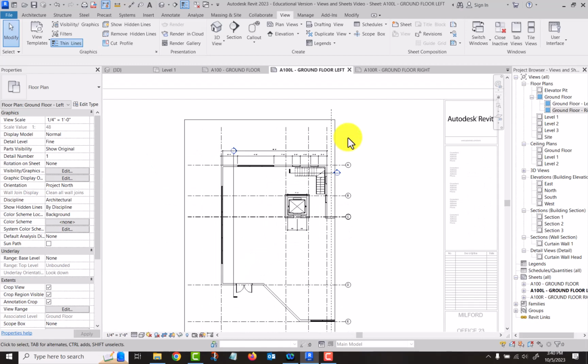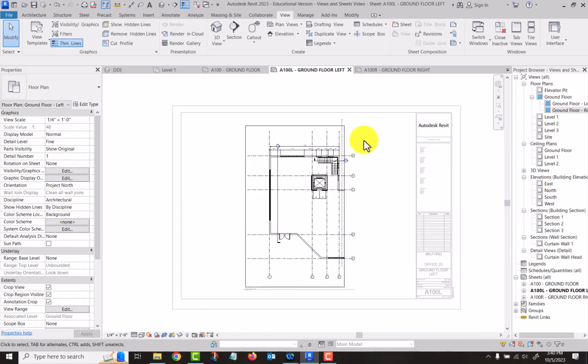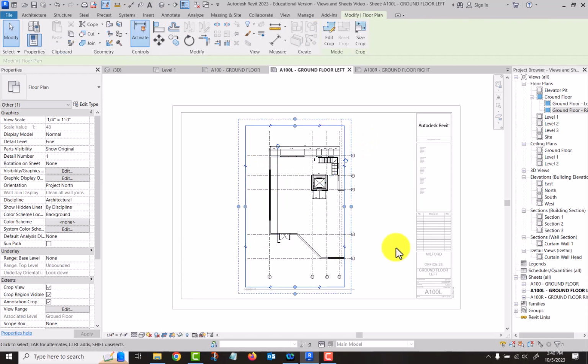And those are probably not showing up because I've got my view range in so tight. So if I select that, when it comes to the crops on viewports, the dashed one around the outside is the annotation crop. And there it's coming up.